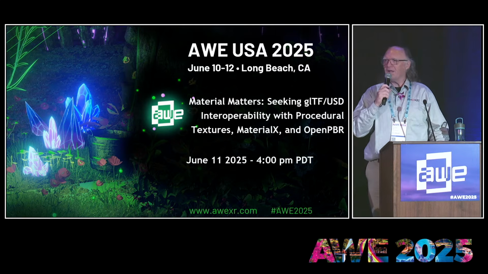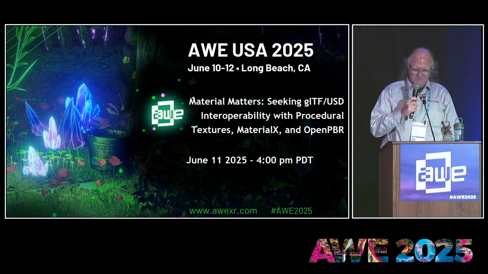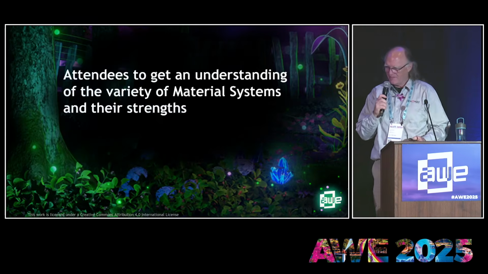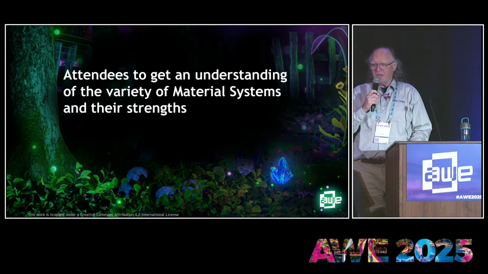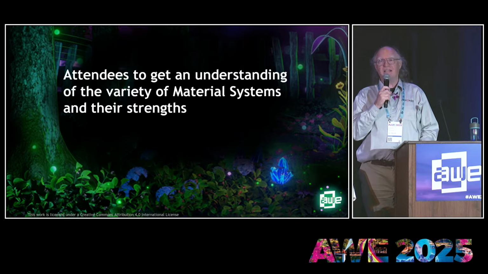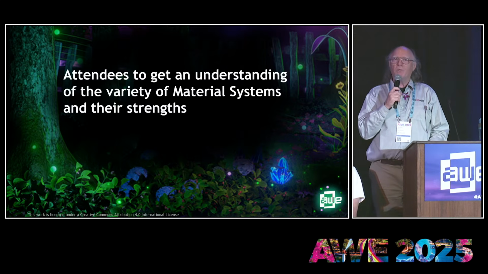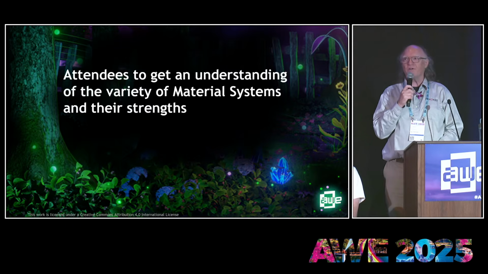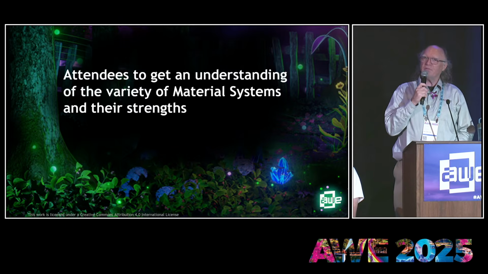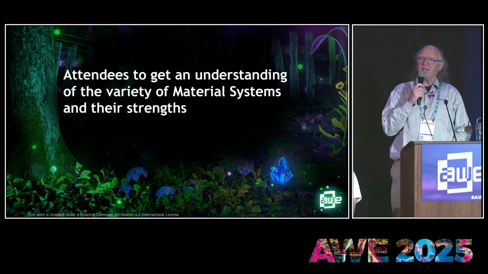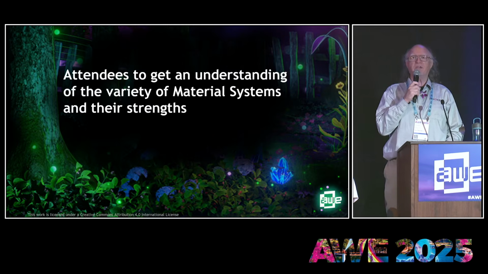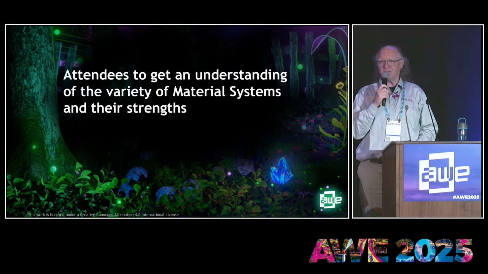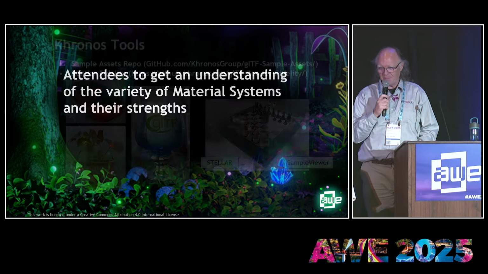So we're here, we have 55 minutes, and we want you to come away with an understanding of the differences and the varieties of material systems, what they're good for, where they may be lacking a little bit, where their focuses and strengths are. So if we start getting off topic, please come up with the questions. Make sure you have a mic when you ask the questions, and we'll take questions at the end.